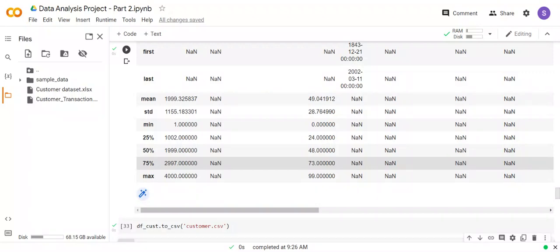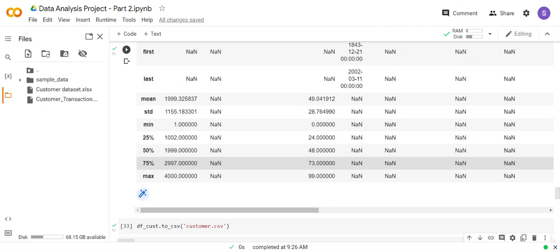So, in our first part, what we did, we cleaned our data. We checked the validity of our data, if there is any inconsistent data or any irrelevant data there. And then we deleted those columns as well, which we didn't want for our analysis. And we also checked if there is any null value or any duplicacy in the data set.